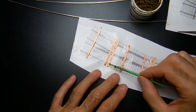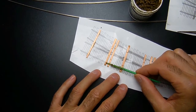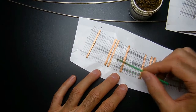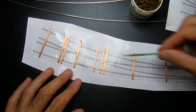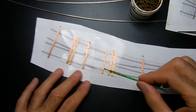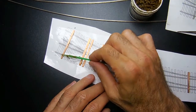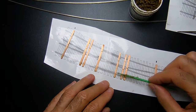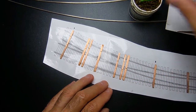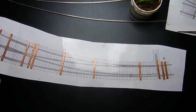And the thing is, I would like to start from the outside rails. Okay, either this side or this side, it doesn't matter. So start from one of the sides, whichever you pick. All right, so I've got all this flux on them.